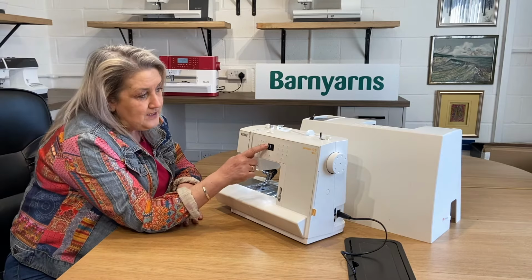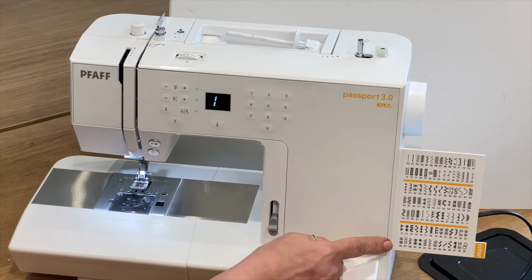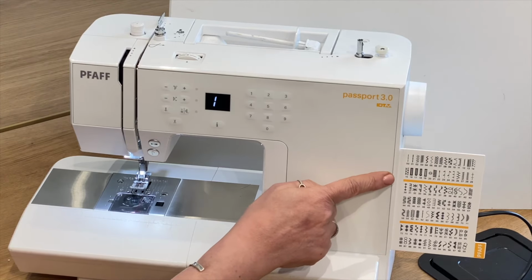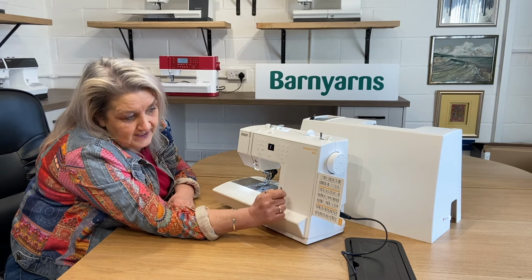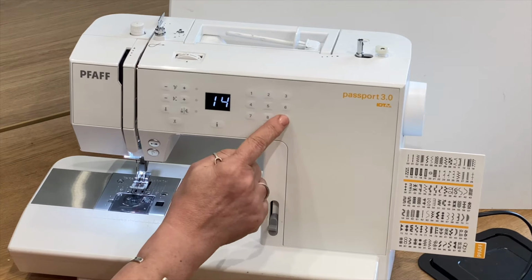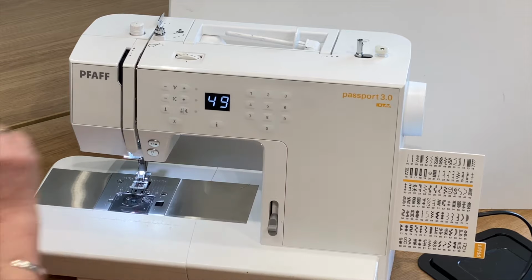Now the window will tell you which of those stitches you have selected, so you can see down the side here you've got your 99 stitches. Lovely range of utility stitches, quilting stitches, buttonholes, a variety of those. So there's a whole host of different stitches. To select your stitch, you just find the little number that's by the side there, say number 49, and you key that into your machine. So you'll see that obviously you work your way through, so 49 is your stitch there.